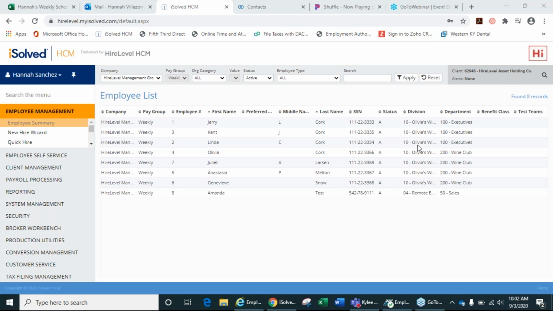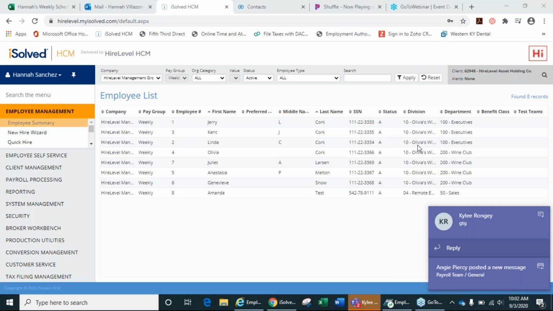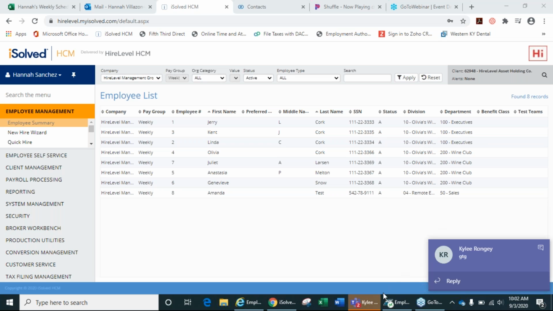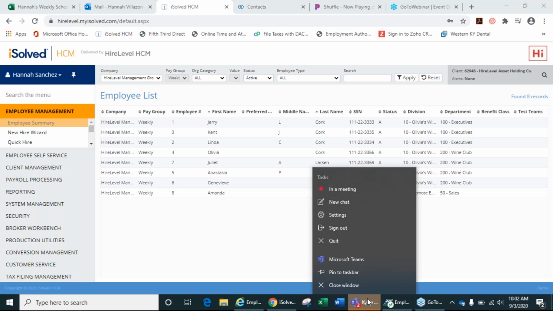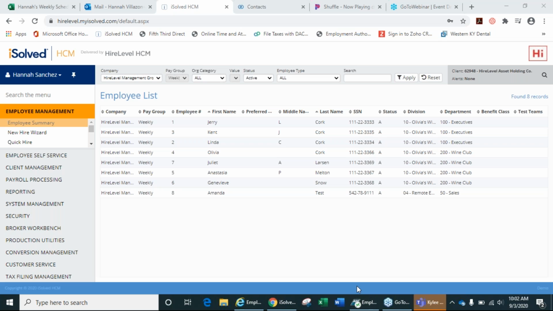So today we're going to be talking about employee management and essentially how to hire people, terminate employees, and how to update any of their information, their address, any tax information, direct deposit information, things like that.